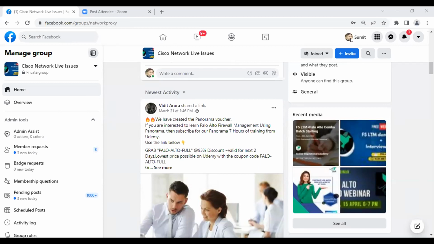If anybody has theoretical knowledge and doesn't have any experience in the real-time environment, they can cover the theoretical part, and another thing, they can cover the labs also. But I would say real-time examples are very, very important. So our trainers for both the courses have a good amount of experience. They are working in different MNCs. So you can expect very good real-time examples, which you can utilize once you start working somewhere, once you land in a very good job.